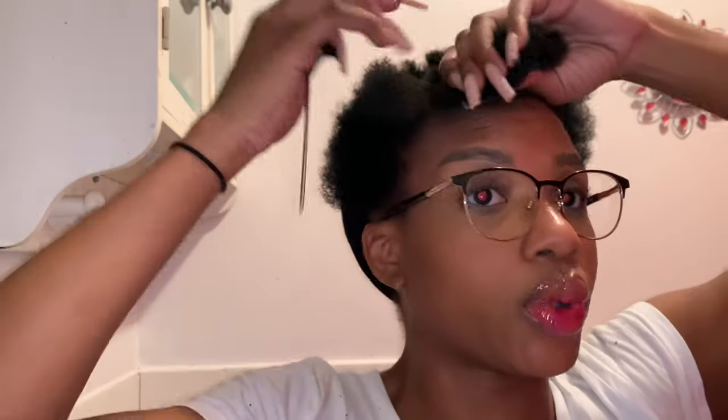Pretty much what we're gonna be doing is just parting. Obviously you have to work in sections. You can't just go slicking this whole thing into one ponytail. It's not gonna happen. So I'm just working in sections. The thinner the better.